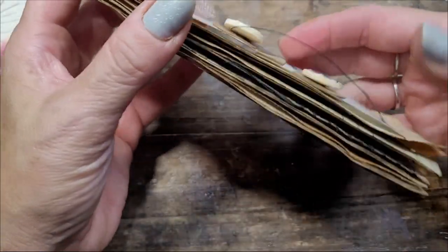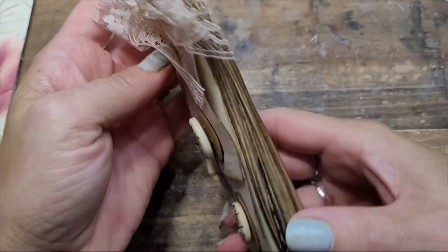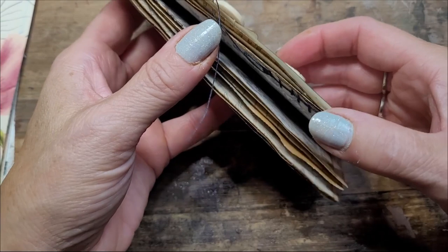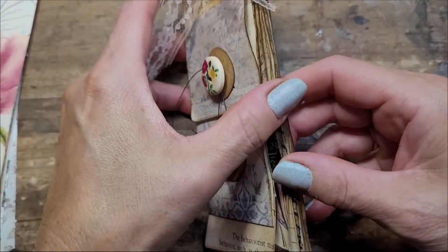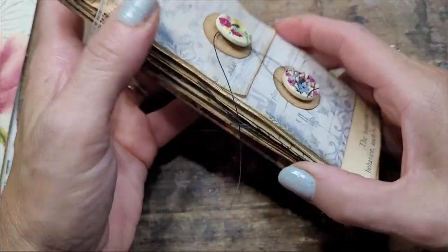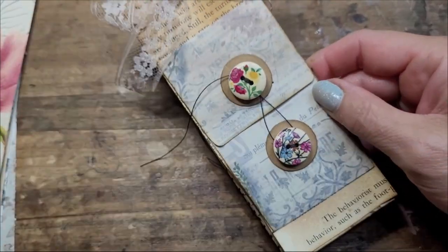Today I want to show you how to make this beautiful notepad. Now, of course, everybody knows how to put sheets together and make a notepad, but this one has a few little interesting things in it, and I'm very excited to show you. Maybe you know some of these tricks, but I didn't know about at least one of them. So I'm very, very happy to show you this.